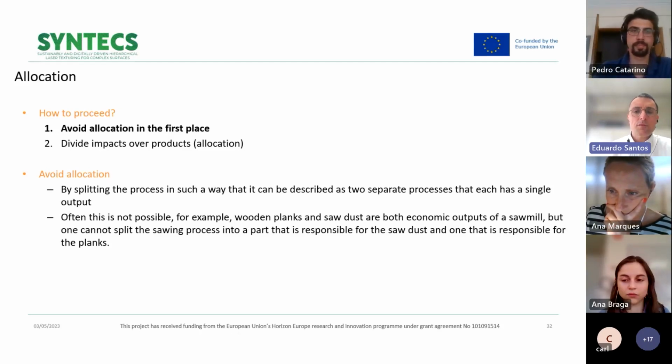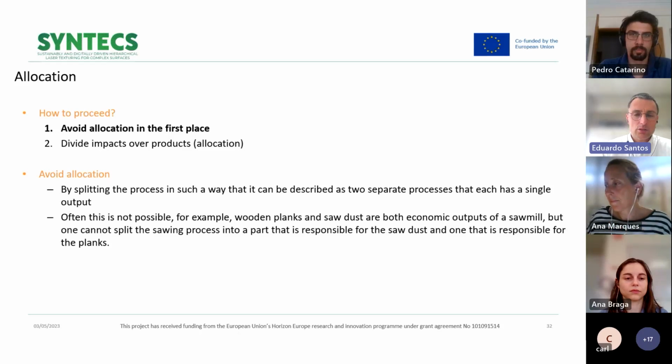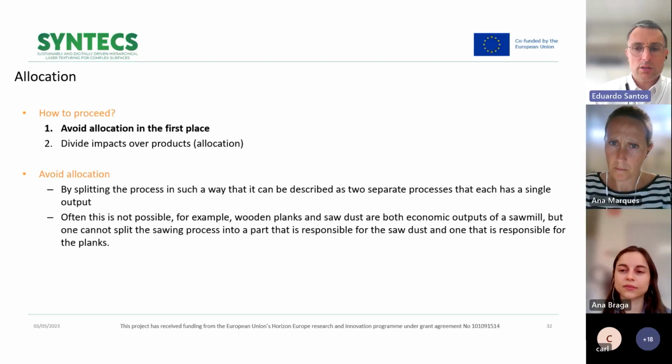So we have here just a quick example, when we, of course, produce a wooden plank, so a board. The process or the machine will generate the wooden plank, but it will also generate the sawdust. And it's not possible to separate the wooden plank from the sawdust. So if you are doing an allocation of the information regarding the process, we'll have to take into consideration the wooden plank that is the result, but of course the sawdust that is also a necessary result from the process.